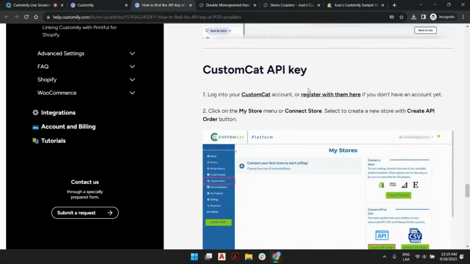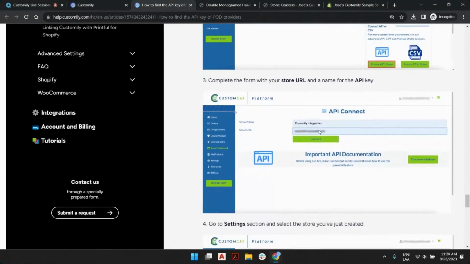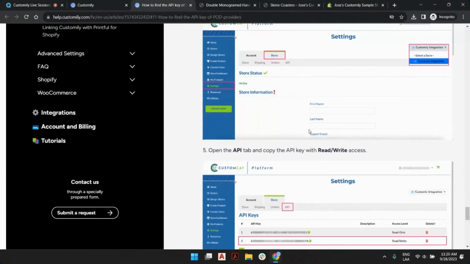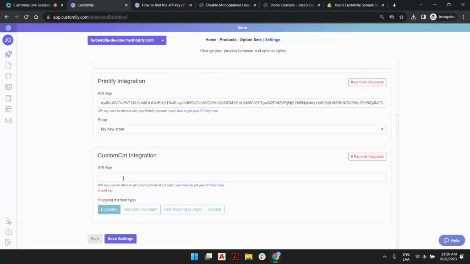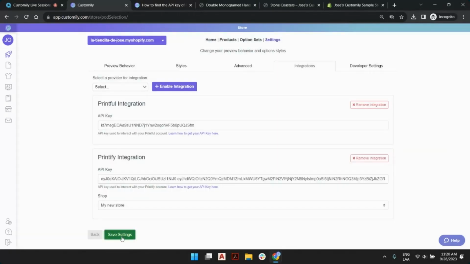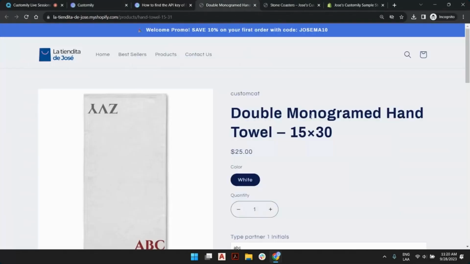In the case of CustomCat, you need to go through these steps, follow every instruction, retrieve the code, paste it in here, and it will validate the key. Then you need to save the settings here. It's going to turn green. And now you are fully integrated with CustomCat, meaning that every purchase that is made using Customily and this product will go straight for fulfillment without me having to do anything manual.